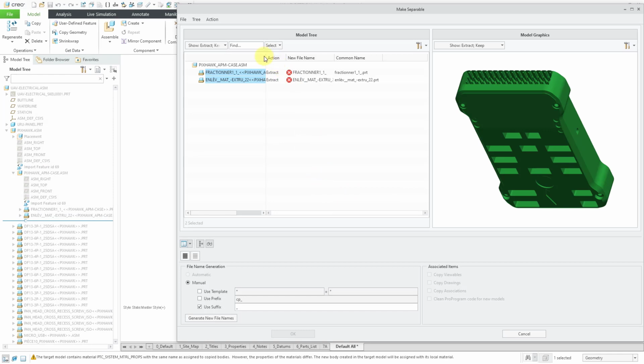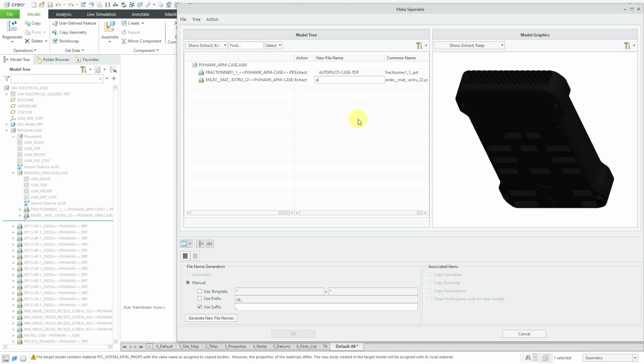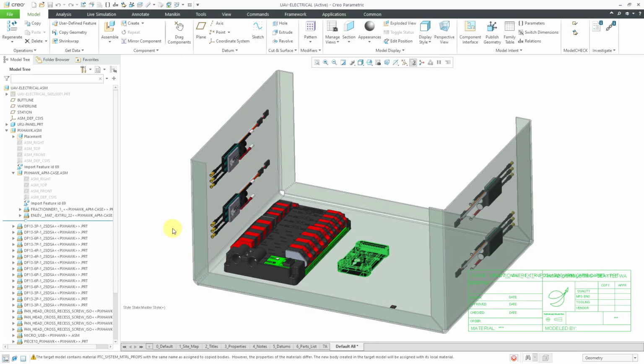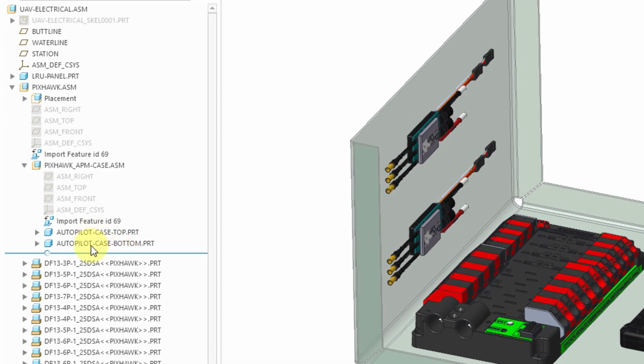And now we're going to get a dialog box because, again, we have an issue because I already had part files with these names saved out on my computer disk. If I had gotten rid of those files, I would be okay. But in this particular case, it's asking me to come up with a different name for these components. I think this one is the top of the case. Let's change this one. I will call it autopilot case bottom. Just give it a different name. Hit the enter key. Now I can click the okay button. And these two components are renamed and they're back to having the standard part symbol.